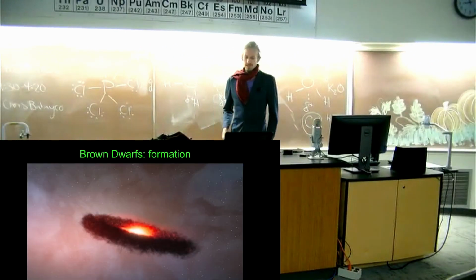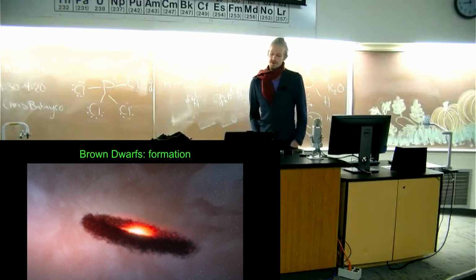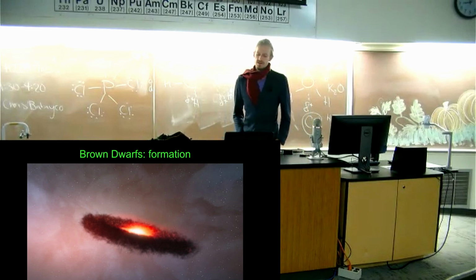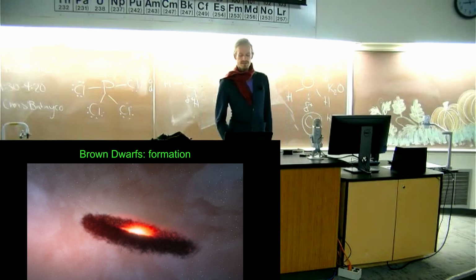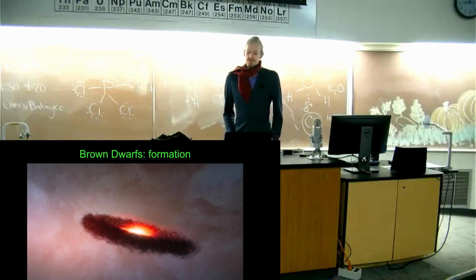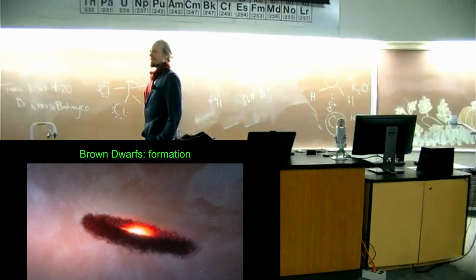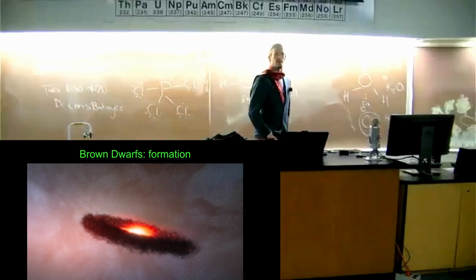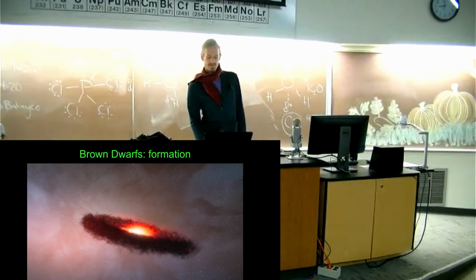So brown dwarfs, when we see them forming, which isn't very often, I think there's one known proto-brown dwarf out there. In general, we'd imagine them to be surrounded by protoplanetary disks as well. And these may or may not lead to planets, but there's reason to believe that they do. So we do see disks around brown dwarfs, and these are stable systems that are already formed. Like I said, there's only one forming brown dwarf that we're aware of. It's thought there's gazillions of them. We're just not able to see them yet.